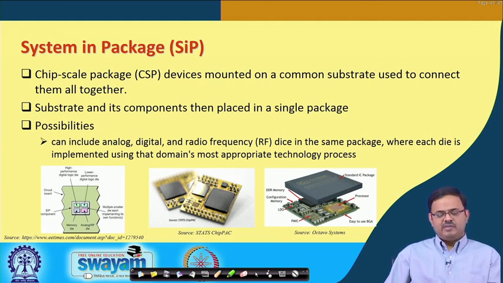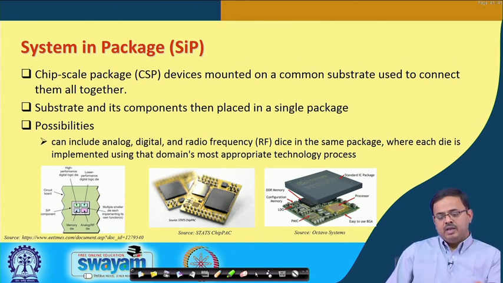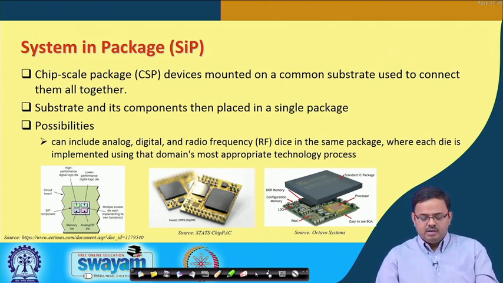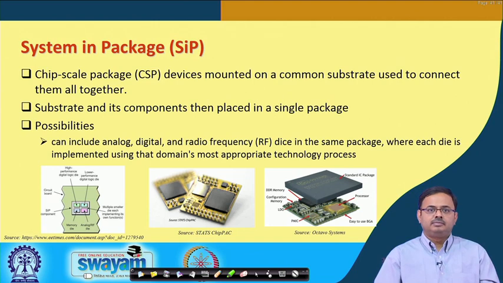I have referred to this article. It shows you quite a bit, but as you can see there is a memory die, there is a radio frequency analog die, there are smaller dies, but they are all on a substrate that finally goes on the motherboard. You see two of those in the second picture, and in the third picture you also see memory, processor, and various other components on the same substrate.